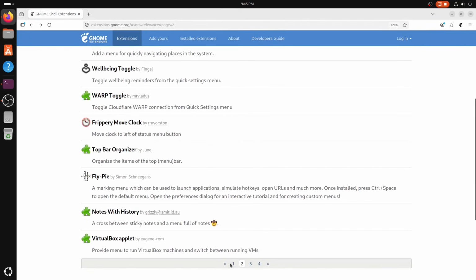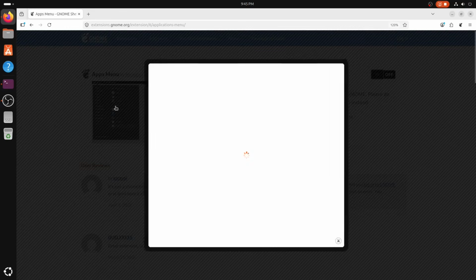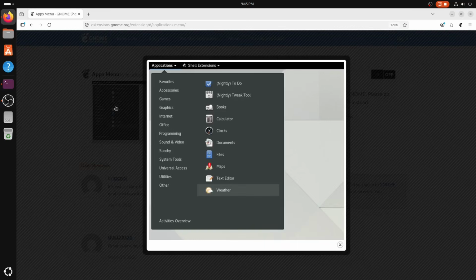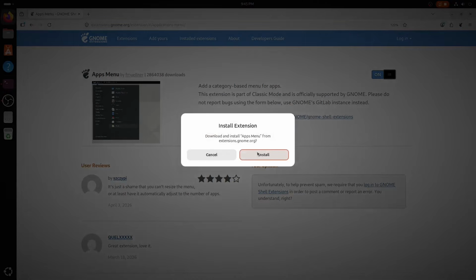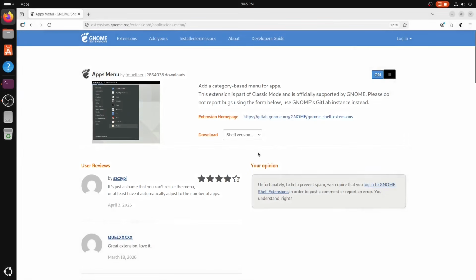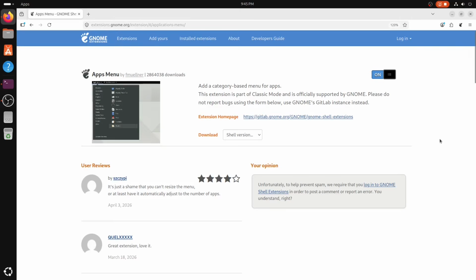So we go back. We're going to choose the first apps menu. Now this part here, no terminal commands. Yay! Yes, all you got to do is turn it on to install it. And I'll show you that right here. Just click that to on. You install it. Yes. Again, no terminal commands for this one. And we have a simple drop-down menu. Terrific.